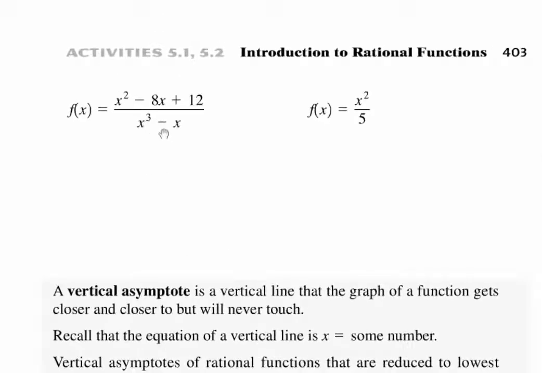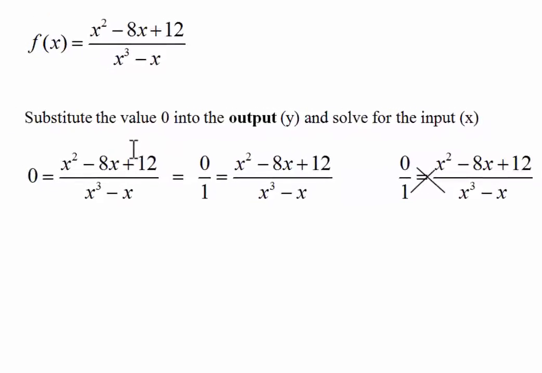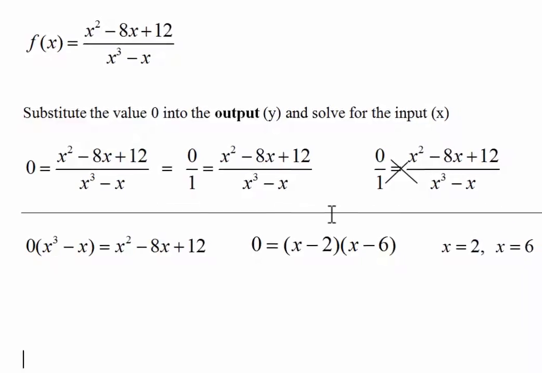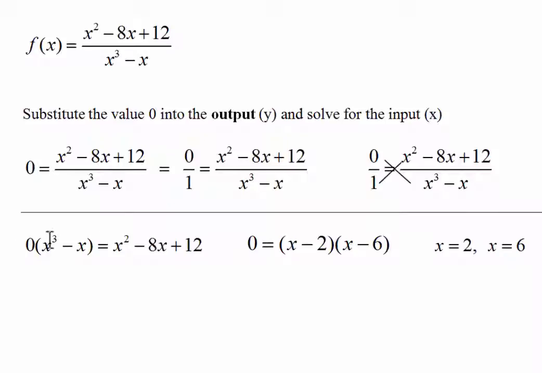We have this x squared minus 8x plus 12 over x cubed minus x. And again, we're trying to find the horizontal intercept. And again, we're going to substitute the value 0 for our output, and we're going to solve for our input. So again, I know I'm going to cross multiply, so I'd like to write 0 over 1. And then I cross multiply, so it looks like I'm going to have 0 on the left side and 1 times x squared minus 8x plus 12 on the right side, right, which would look like something like this, right, after we complete the cross multiplication.